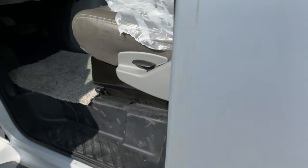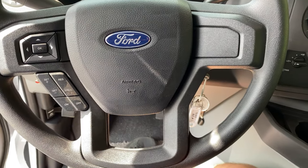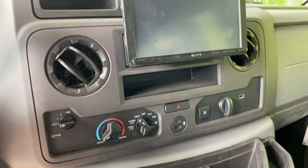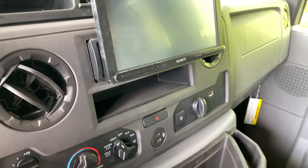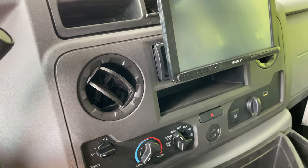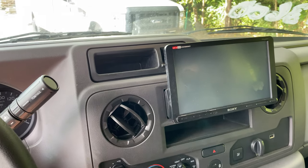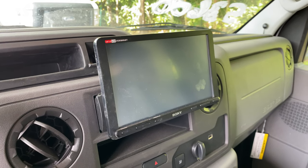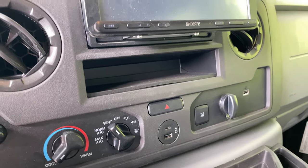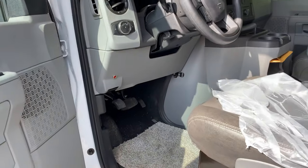I'll show you some of the cool other things on the new chassis. The headlight switch is different, the cluster is different, the steering wheel is new, and the dash panel is new as well. One thing I don't like is they switched to a single DIN stereo instead of double DIN. I have a 2021 7.3 cutaway chassis on order and wanted to put a nice double DIN in there — that's my only complaint.